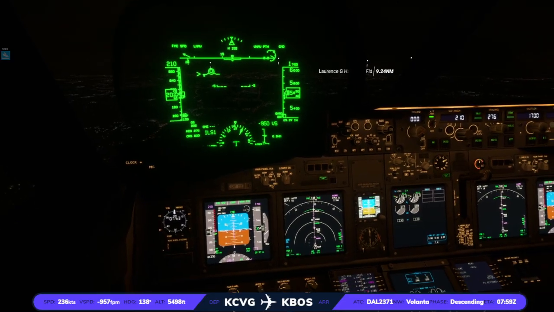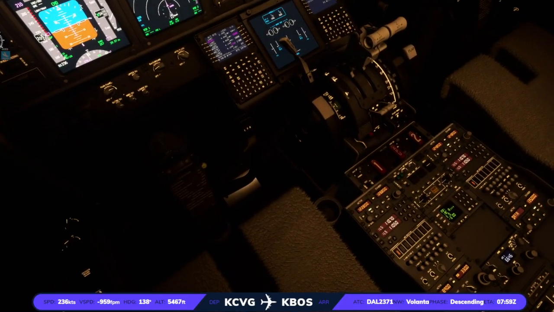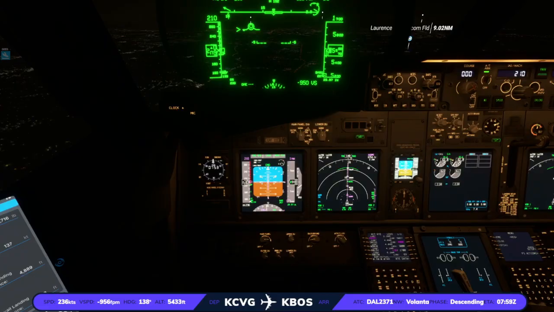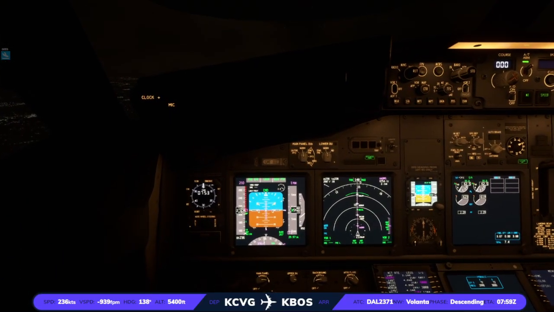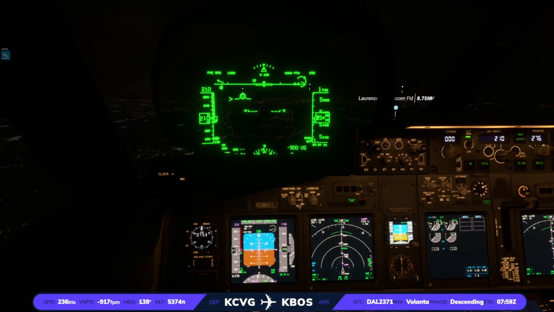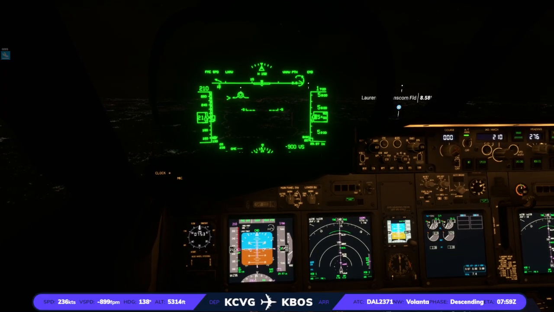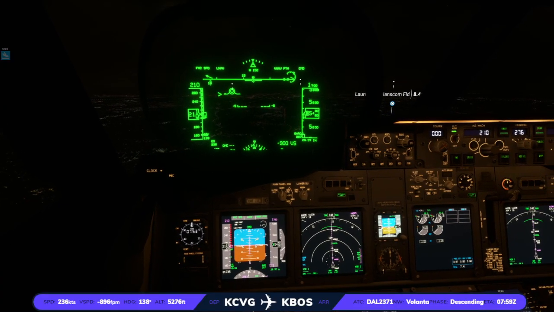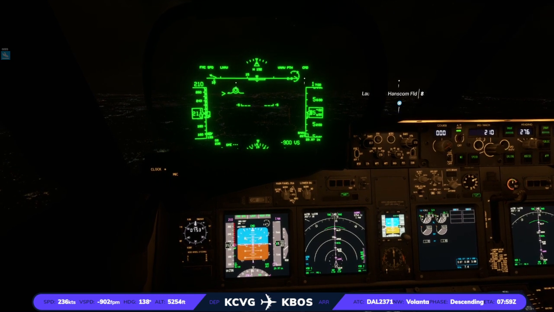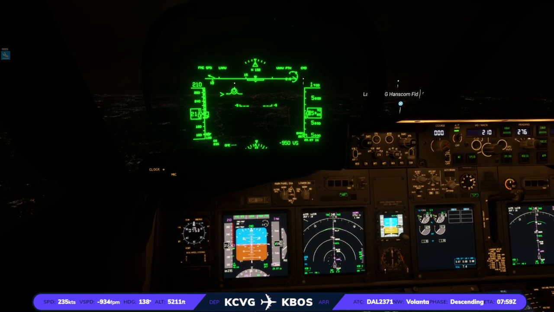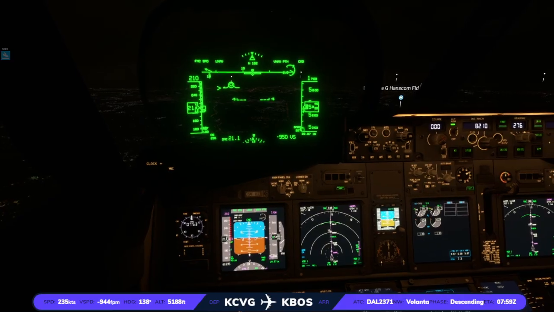It is 1107. That's what I got put in. I'm surprised we don't have it yet, because usually you can get that over 20 miles out. There we go.